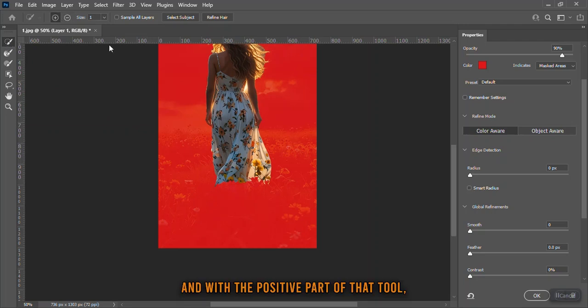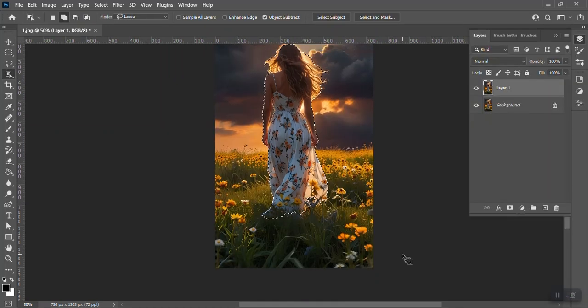And with the positive part of that tool, we'll bring back any areas we've accidentally erased. Then, click OK.